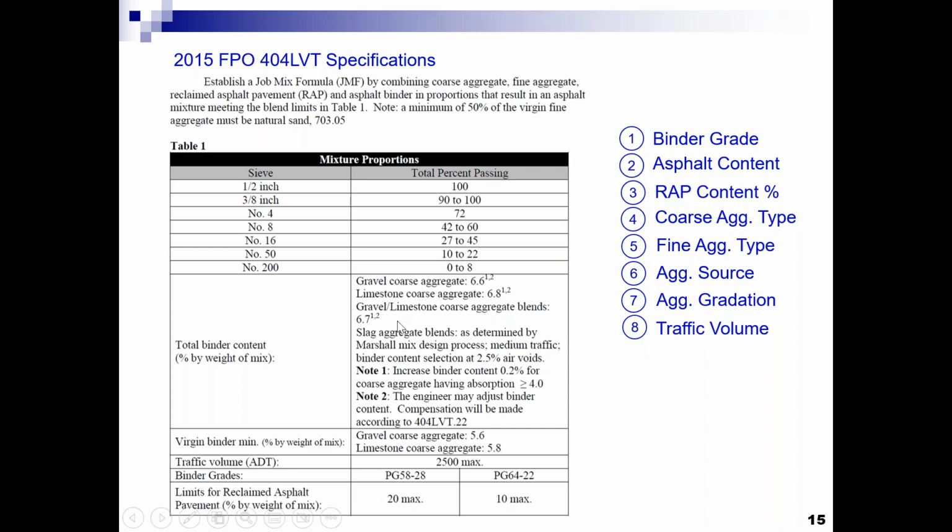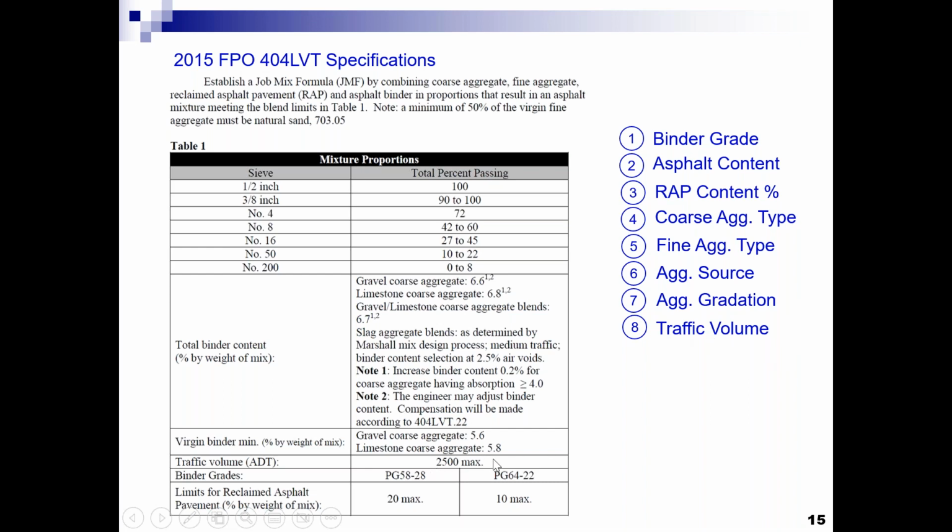The type of coarse aggregates, it's not restrictive in terms of what type of coarse aggregate you can use. There is some language that talks about basically having a minimum of 50% of the virgin fine aggregate to be natural sand. Some contractors were using 100% of the virgin fine aggregate to be natural sand. So we wanted to look at the effect of the fine aggregate. We wanted to look at aggregate sources coming from different basically locations within the state. We wanted to look at the aggregate gradation. Again, these control limits, are they valid or not valid, or what is their effect?